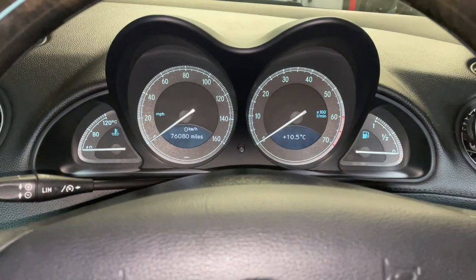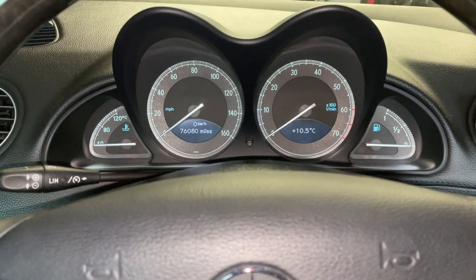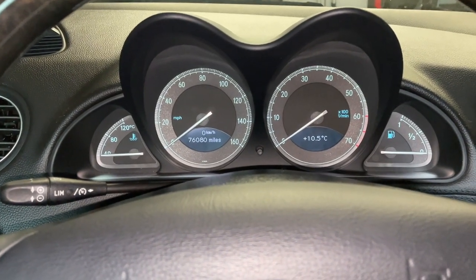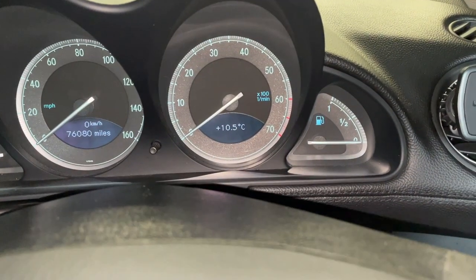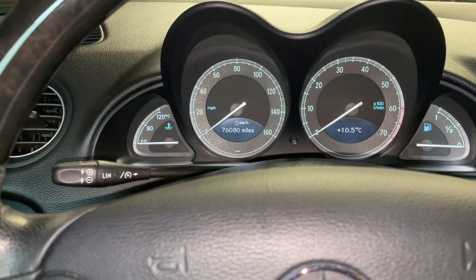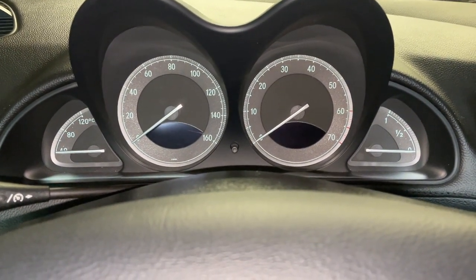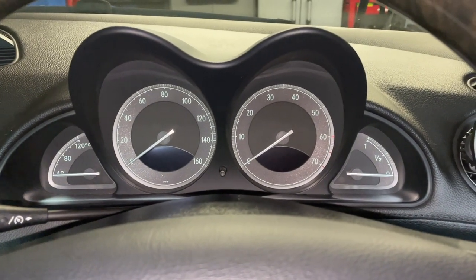Now, when you're taking engine oil level in these cars, you don't do it with ignition on, and the engine has to be up to temperature first, and you have to wait about 5 minutes or so, or else you'll get an error message saying observe wait time on this little screen here. So to measure oil accurately, start the car, get up to temperature, let it sit for 5 minutes, let all the oil settle back down, and then you can measure it at that point and it will tell you engine oil level okay, or top up, who knows. So there we have it, brilliant, eh?